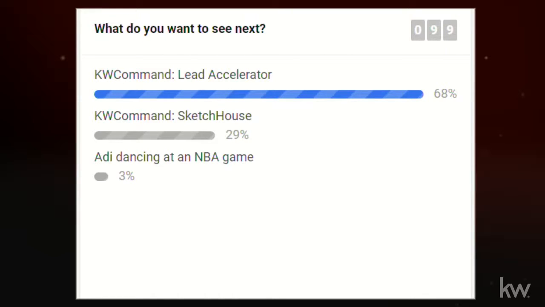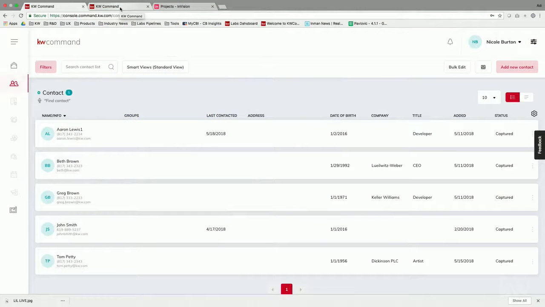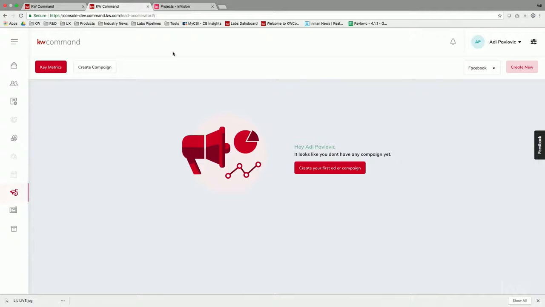All right, great. So we're going to jump in a new environment. If you guys can go to my screen real quick, I'll show you this. What I just showed you in Command, contact management, is in production, meaning it's live. Anyone can access it with the proper credentials. Now I'm going to take you to the development environment.